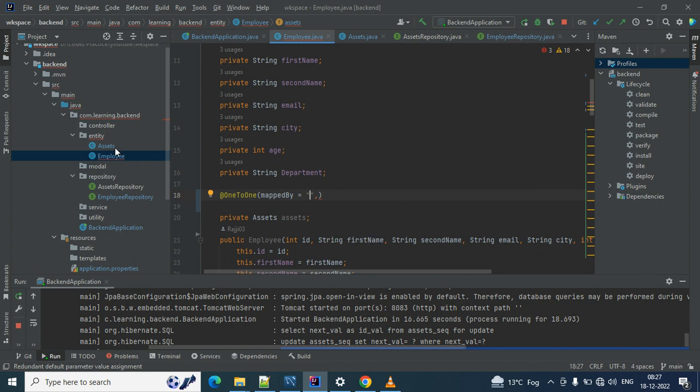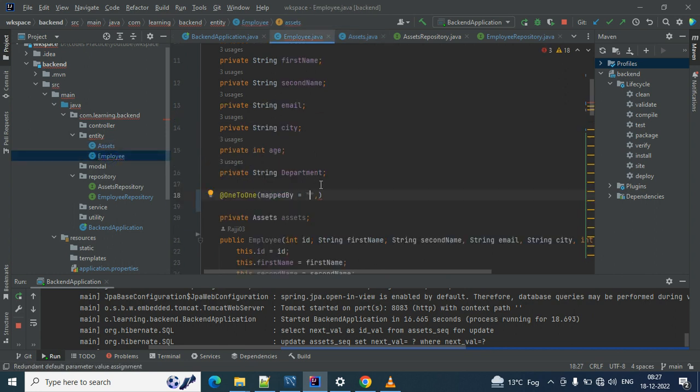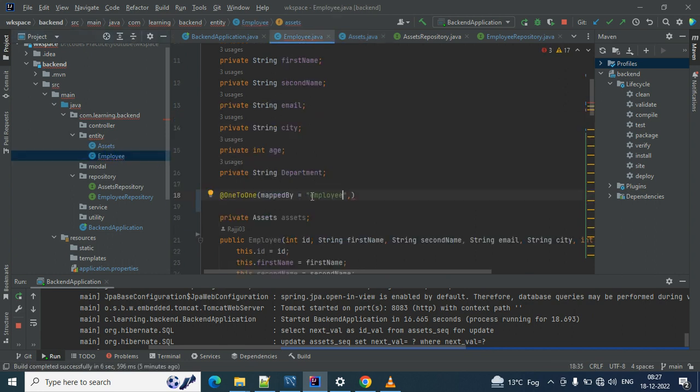Because you need to define the relationship. Assets will have the column for employee, like the employee ID, but for a bidirectional relationship you should be using employee here. MappedBy simply means what it is linked to. Here the relationship is through employee, so you are using employee here.